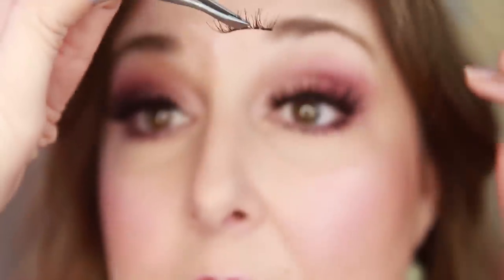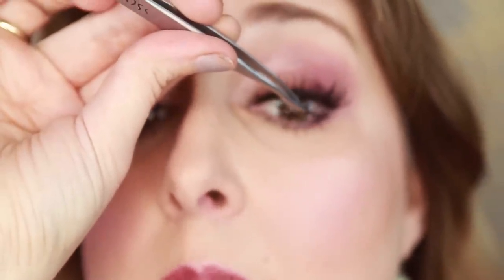Okay, we're going to come from underneath, right in the middle, and lay it on. Oh my gosh. How easy was that? I mean, y'all saw me fighting with it when it was one solid piece. I was fighting with it the whole entire time. We'll try it with the other side just so y'all can see both.